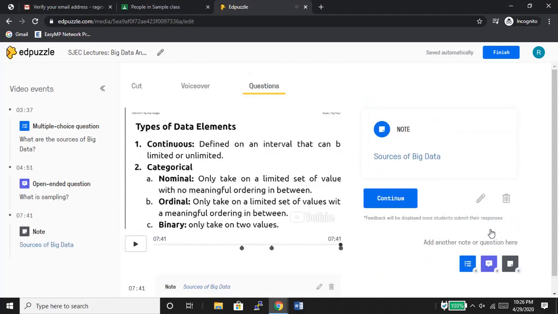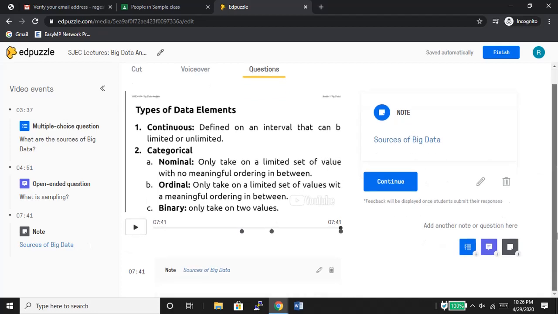So now what we have seen is that I have a multiple choice question at 3:37, and as I told, it is always possible to seek and change. I can add any number of multiple choice questions. I added an open-ended question here, and I gave a note also. Note means you can type anything. Along with that, if required, you can give an external reference also, right? Okay. So once it is done, I click on finish.